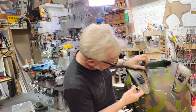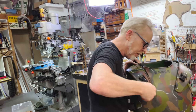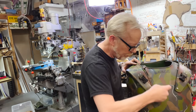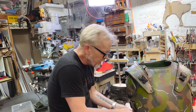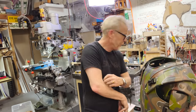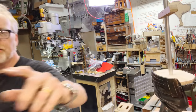All right, that seems to have worked a treat, although I accidentally glued myself to the inside of my armor for a second. And I want to back this up with a little bit of something stronger, but it looks like the armor is mostly finished. So I'm going to get this up on the stand. Oh yeah, here, let's get you a better view.